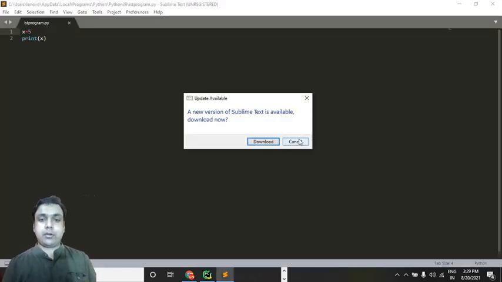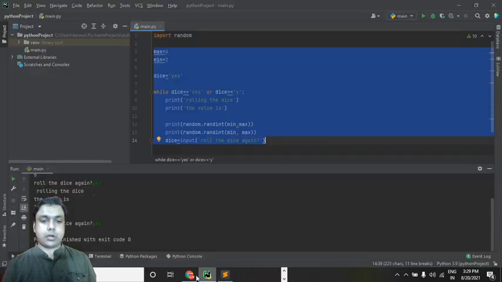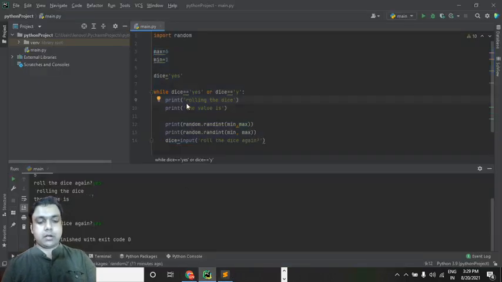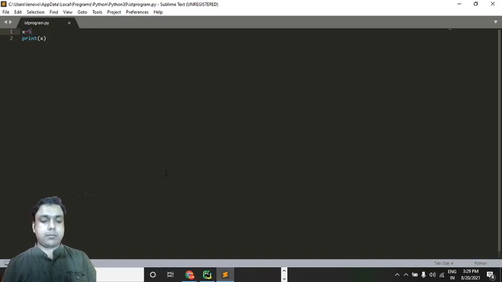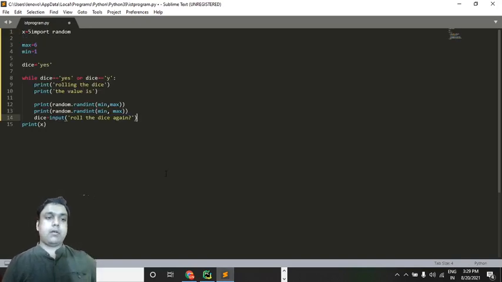Now what I am going to do, I am copying this whole code from here, Control A, Control C, and pasting it over here, right? Once you are done with defining the whole code, you have to save this file. Now where will you save this file? You have to save this file in the same folder where all your Python files and libraries are present.